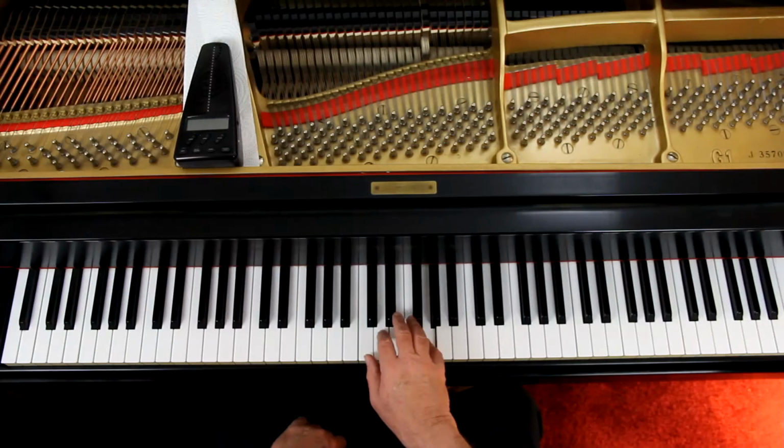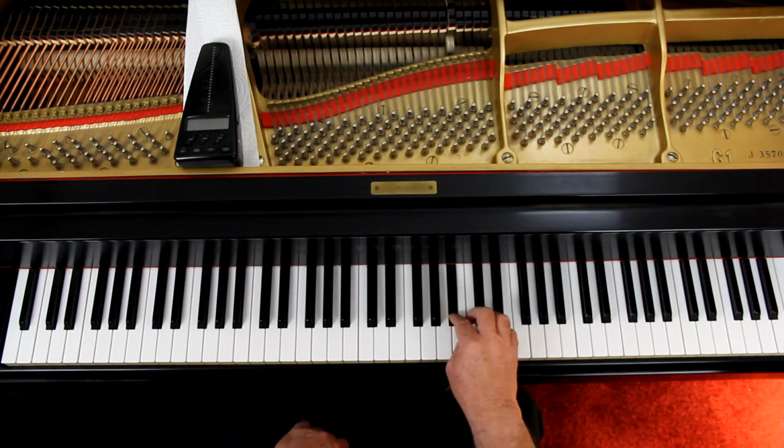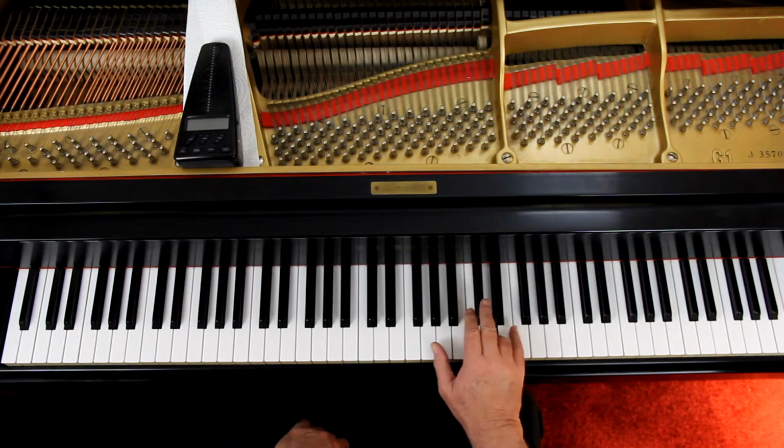Page 26, second line, last measure. That G, the first note, you would be playing with your little finger. And that's because the measure before it, you're in that position. Then they want you to lift your hand and move it and put your third finger on the B. It's okay if you want to do that. It's between phrases, you can get away with it.